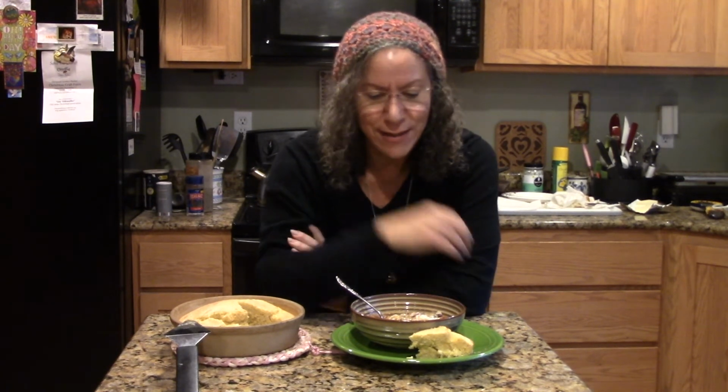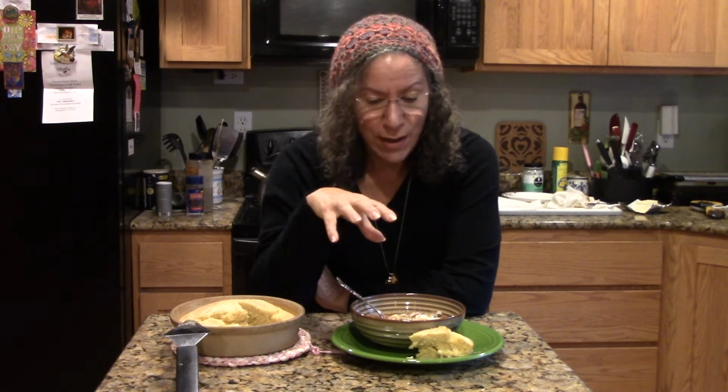And I was going to tell you also on the cornbread, if you like it with a little kick, try it sometime if you haven't already with jalapeno and sharp cheddar cheese. Mwah! It is excellent. And if you want to go really wild, a little bit of bacon in there too. Not too much or it's going to overpower and that's all you'll taste. But at the same time, like the hot dog thing, it gives it a nice smoky flavor. But you can make it however you like it.